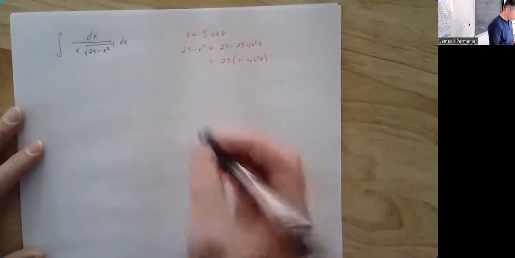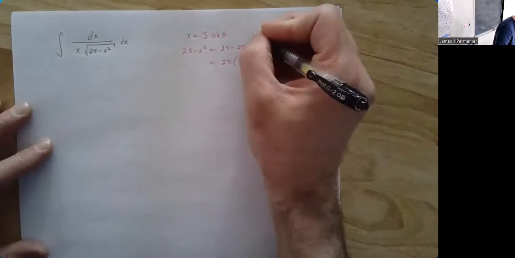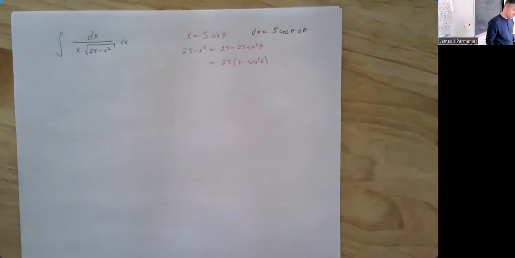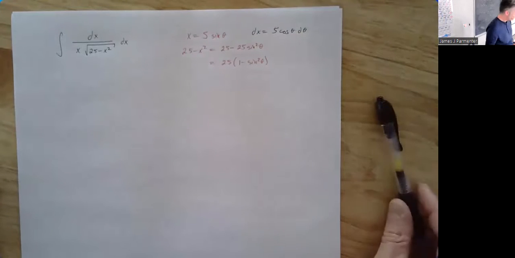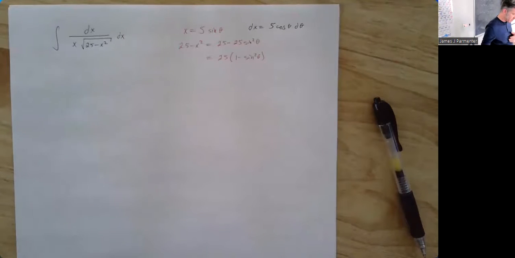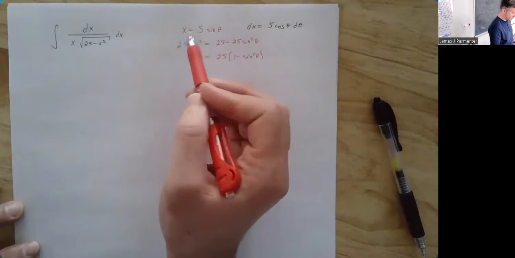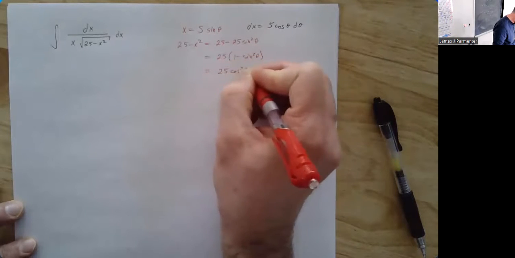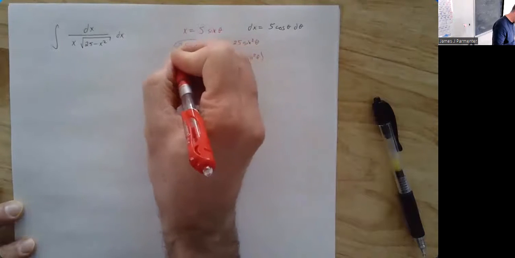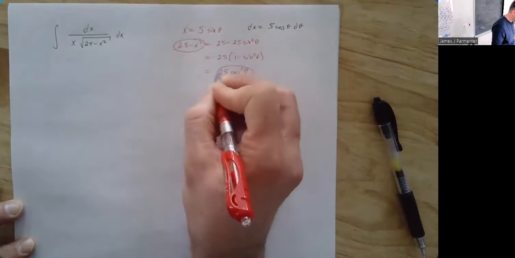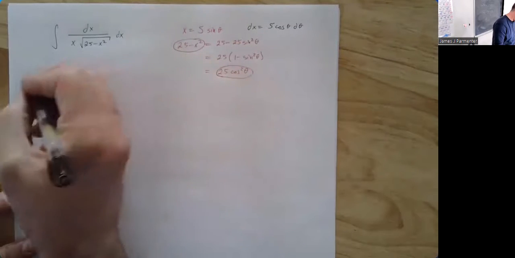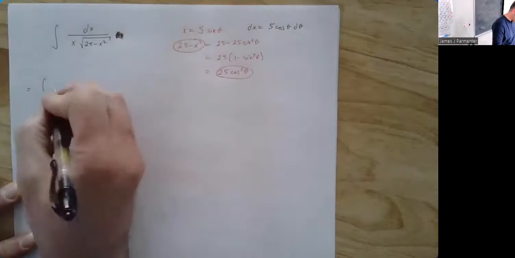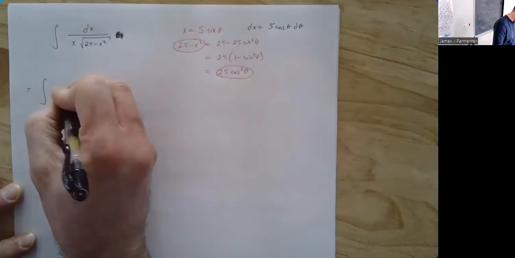Great. So let's do that. Oh, I have to also find dx, right? So make sure you write down what dx is as well. So dx is going to be 5 cosine theta d theta. If I were really doing this, like if I was taking a test, I would probably write all this down on the left. I'd be like, okay, x is 5 sine theta, 25 minus x squared is all this. And I would probably continue this all the way to this is 25 cosine squared theta, so that when I take this in my integral, I can just replace it with this. I feel like that's worth doing. You might do one step first. You might first write this as, oops, I wrote dx twice. Sorry, silly. So my dx is my 5 cosine theta d theta.